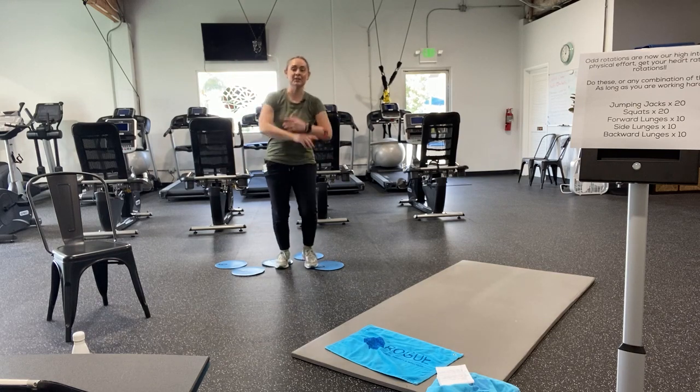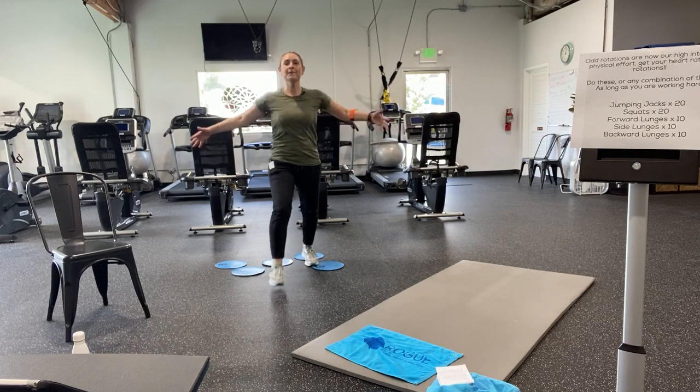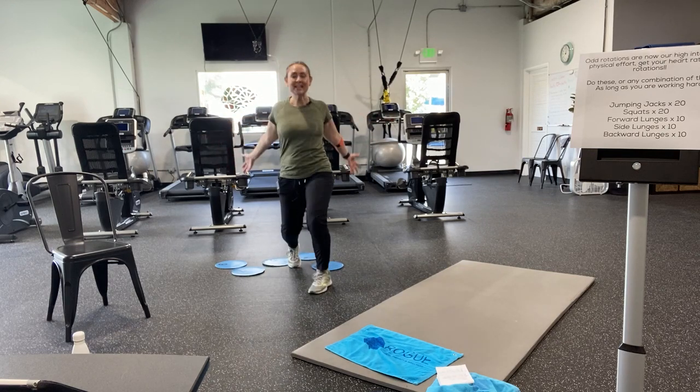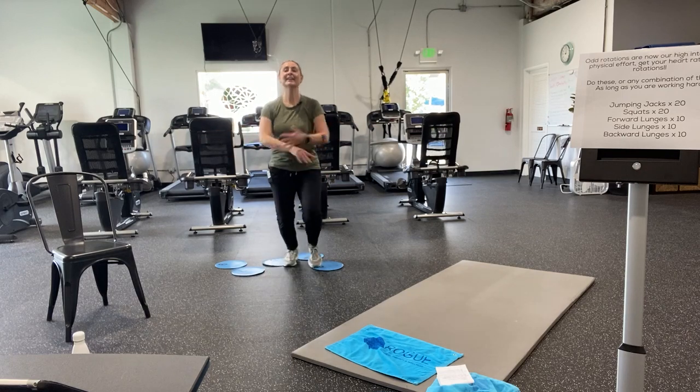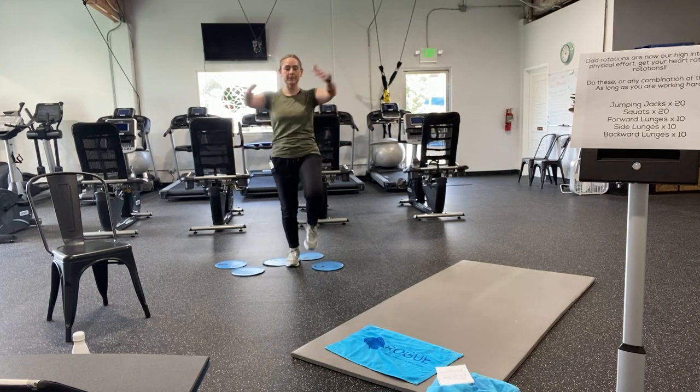1, 2, 3, 4, 5, 6, 7, 8, 9, 10. Faster. 1, together. 2, 3, 4, 5, six, seven, eight, nine, 10. A little bit slower, bigger bend again.